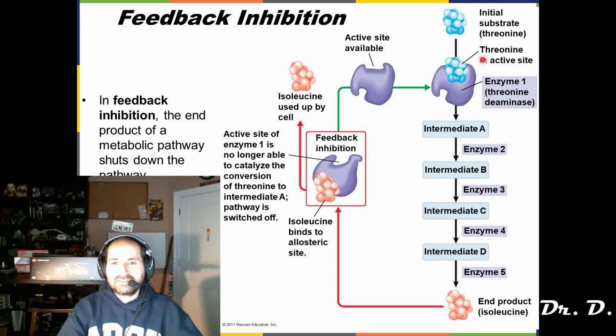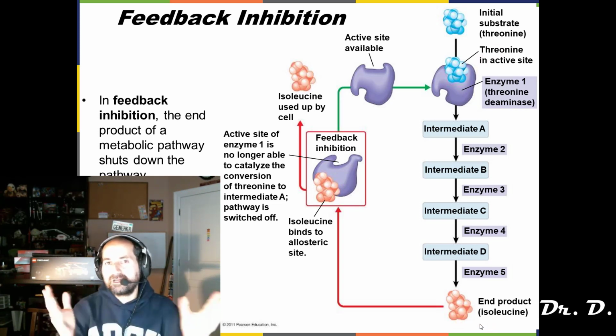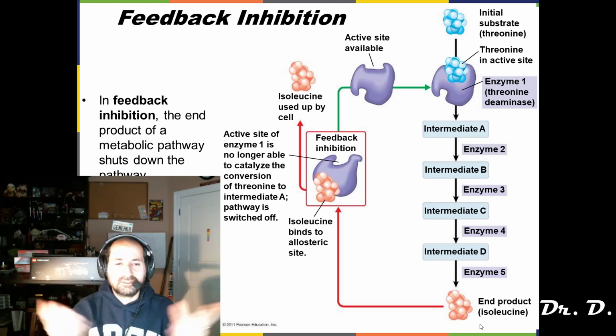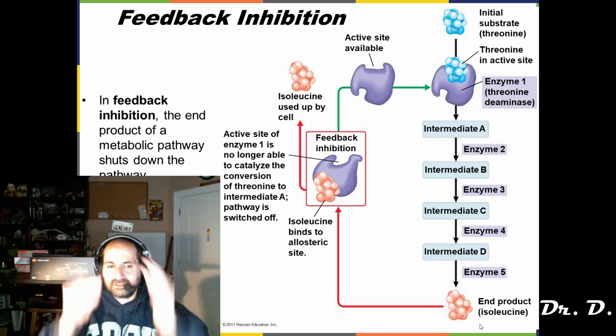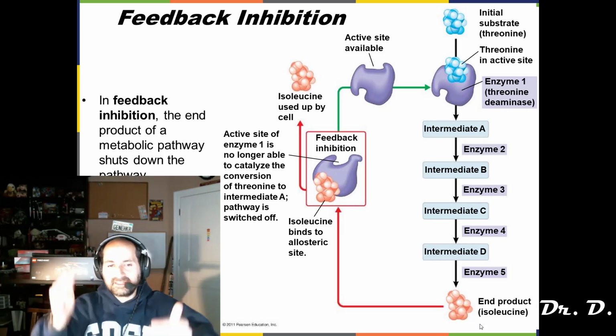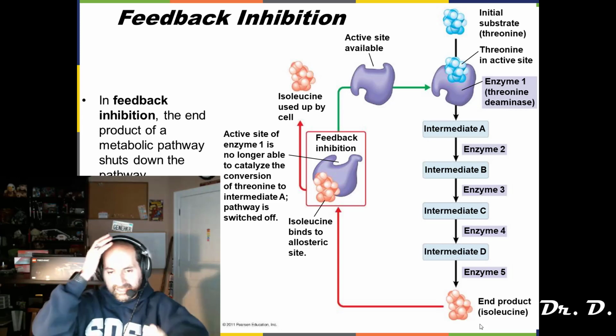Again, don't get bogged down in threonine becoming isoleucine. That's one example out of thousands that they could have picked, but it's a good example. That's why they picked it, because you need both amino acids. You don't want to convert all of one into another. That's just as bad as not having the one that you made, right? So anyway, that's feedback inhibition, and that leads me to the end of this chapter.